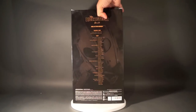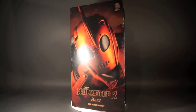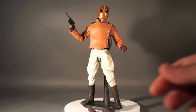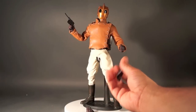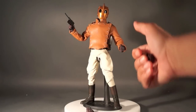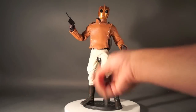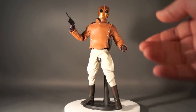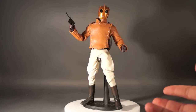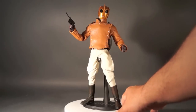The back panel showing some credits, and back to the front. There's the box, and here he is all out of the box. As you can see we've got a couple extra hands here. I personally always have the one holding the gun and then one of the ones pressing the firing button, but as we'll talk about in the review you have a couple of options. There he is up from the front standing on a Hot Toys base.